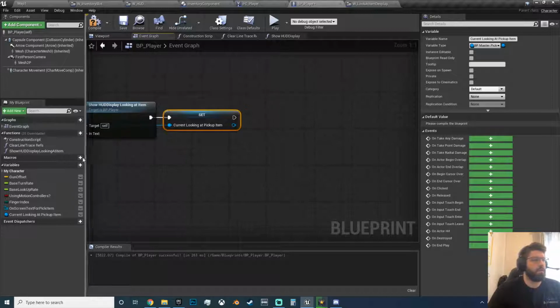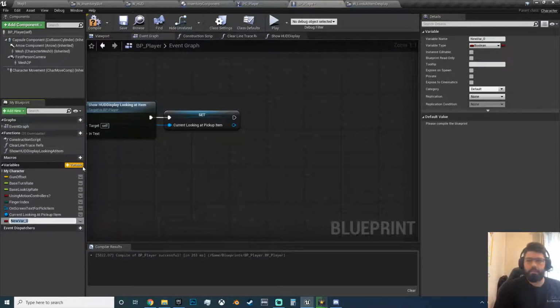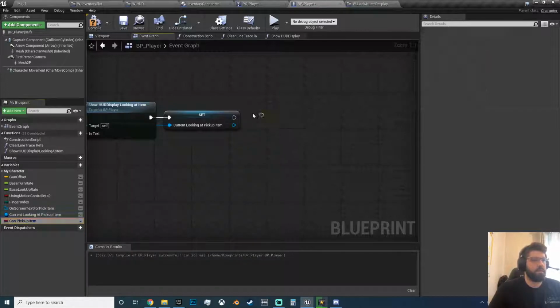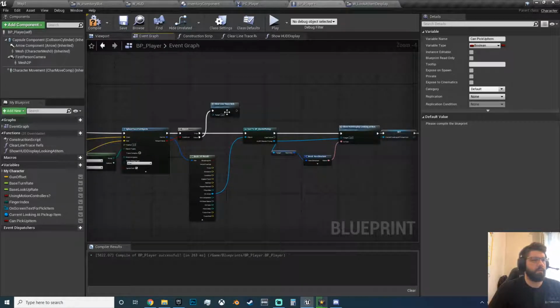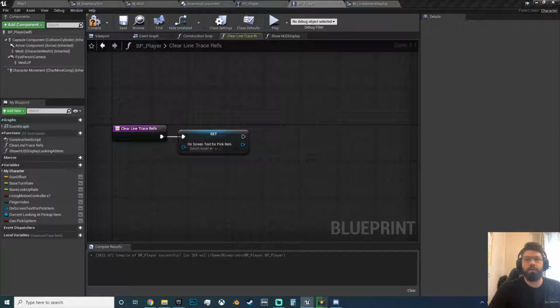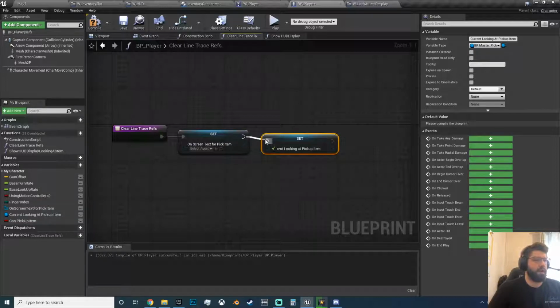And you want to also have a variable for can pick up item, just as a boolean, set to true. And then you want to clear the line traces when you're not looking. So you want to set the current look at item to none.